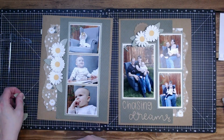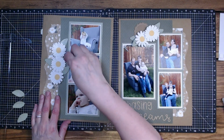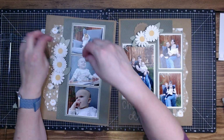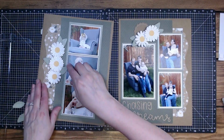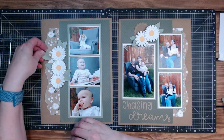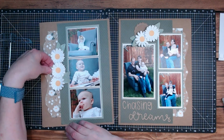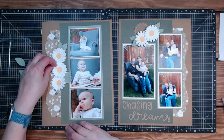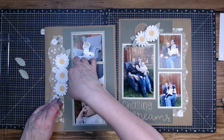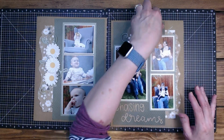Okay, I'm going to set these here so I'm not sticking them all onto me. And let's see, what if I do more along the lines? That one's kind of possibly okay. This one down here just looks kind of like it's trying to fly away. Let's see here. Angle that up. I'm not loving that. Little glue dot down there. Get that gone. Okay, let me take the leaves completely off and see what we think.